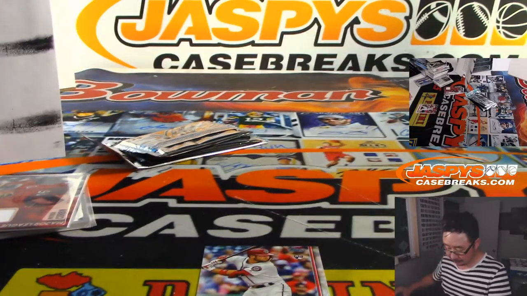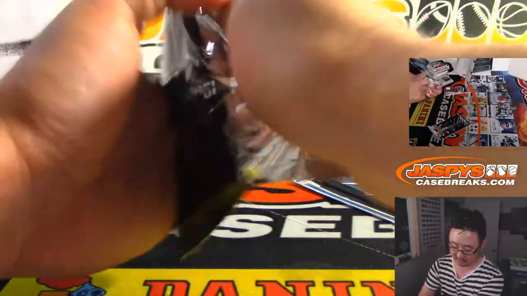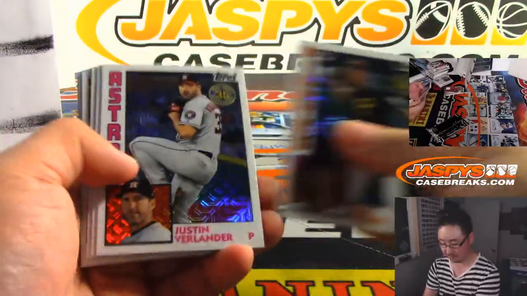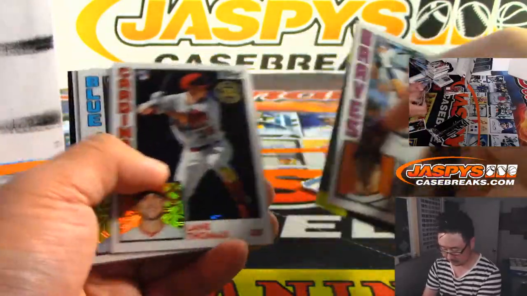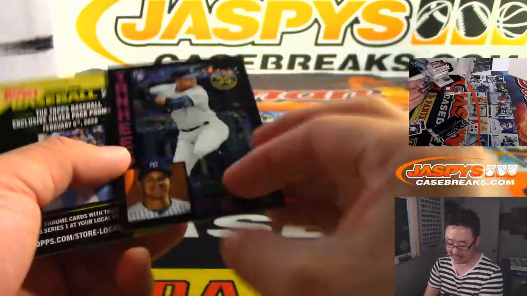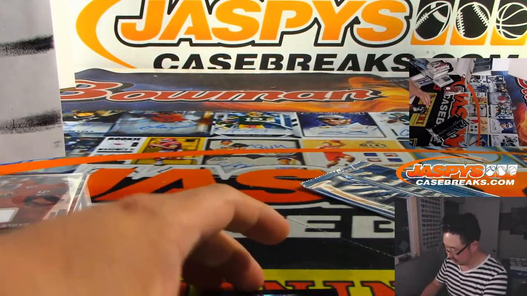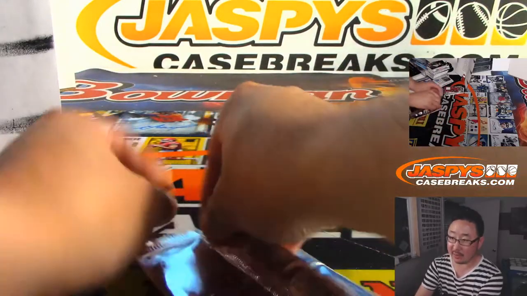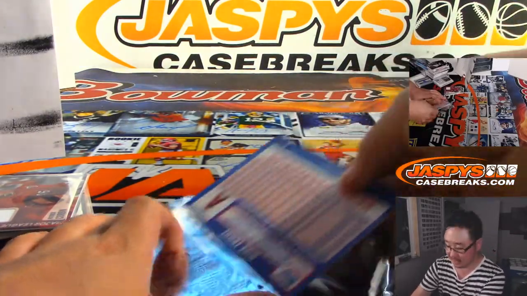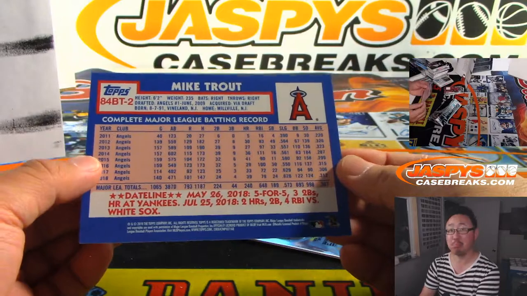All right, and there you have it, ladies and gentlemen. Let's do the last ones right here. Nice, yeah, that'll ship too, EA, the short print Riley. Out of 199, Tiaro Estrada for the Yankees is your final one there. Box topper. The oversized card is going to be Mike Trout, Angels. Nice.